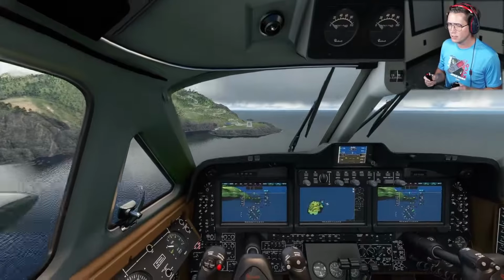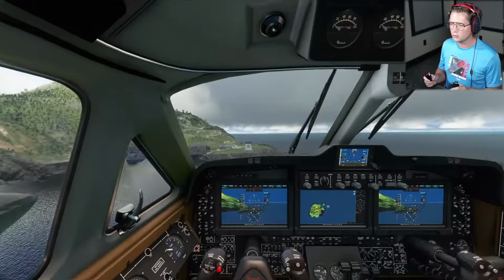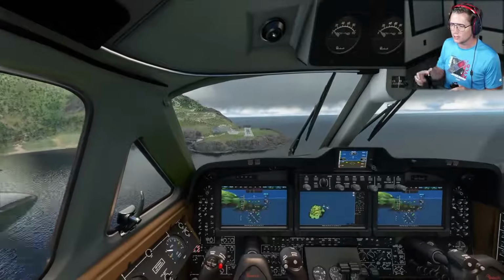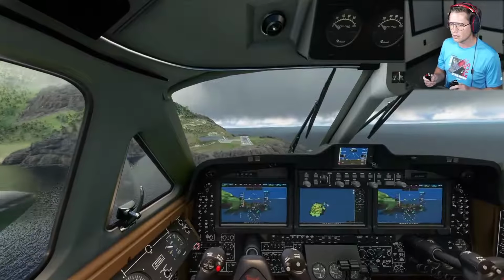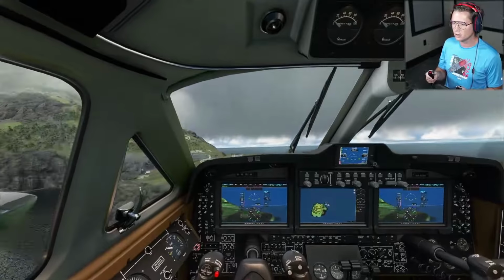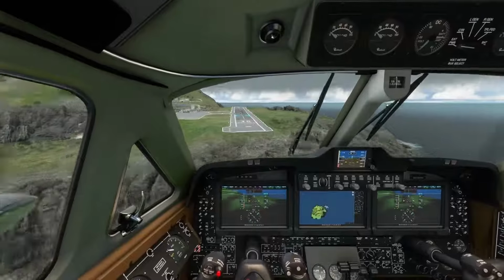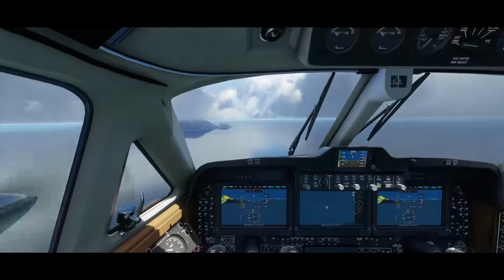Come on, baby. The thing is, if this was a longer runway, I could definitely do it. It's just you have to place the plane so it drops directly on the end of that runway. Otherwise, you don't have time. Shoot, we ended up coming a little bit too far left. Come on, baby. Stall. It's a good thing you got 8 more lives.